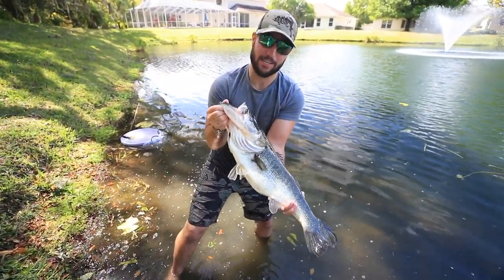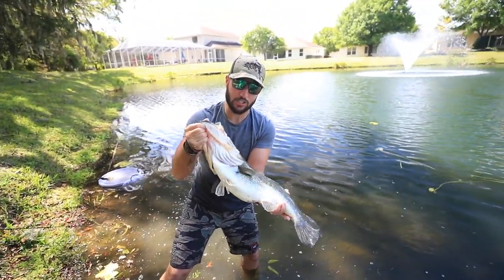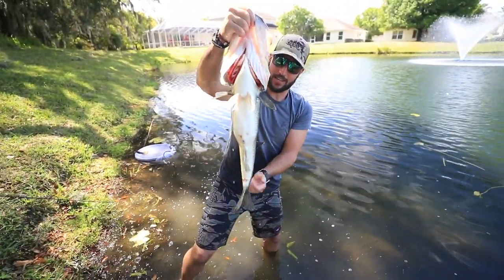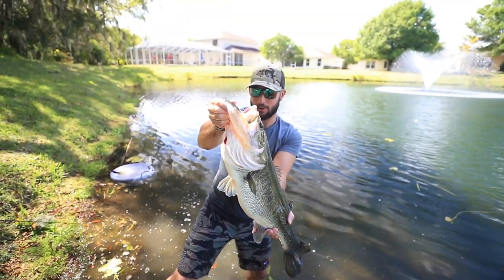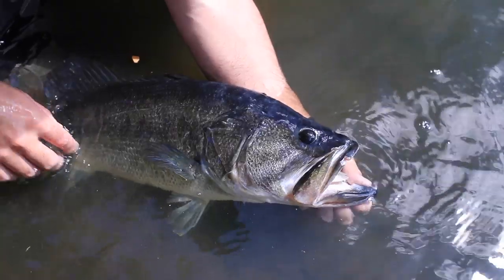We're gonna go ahead and take her to the tray. She's gonna be the longest fish, hopefully the heaviest fish. She did spawn. You can tell she does not have that fat belly like the other one, but she has been eating good. So I'll show you why we call her Veteran. Let's get her over to the tray. This is why we call her Veteran.